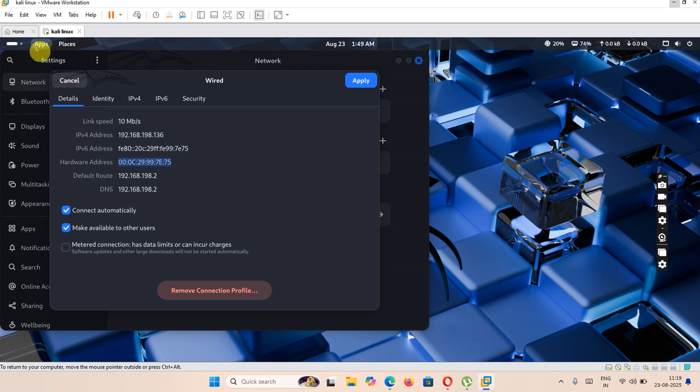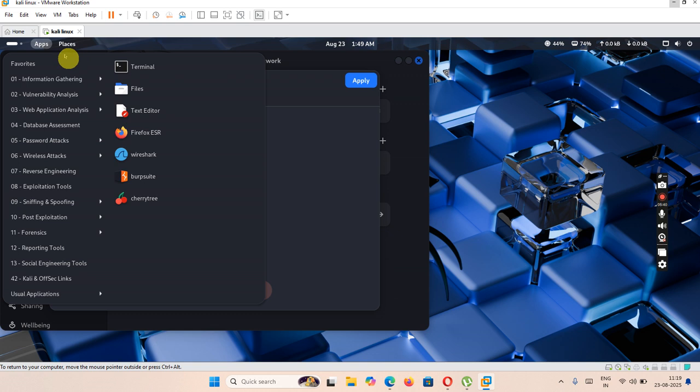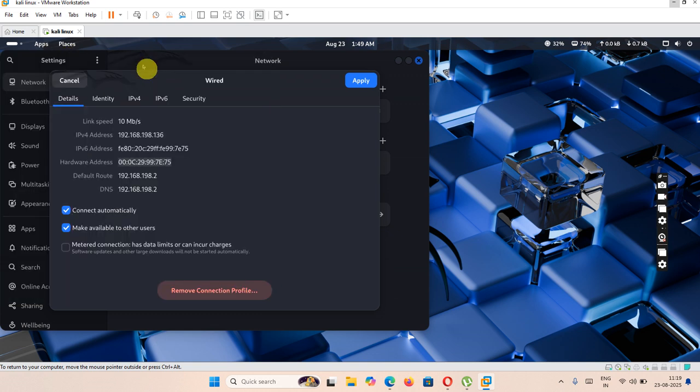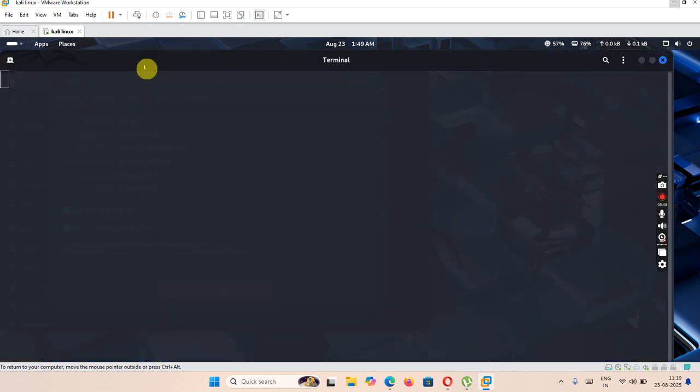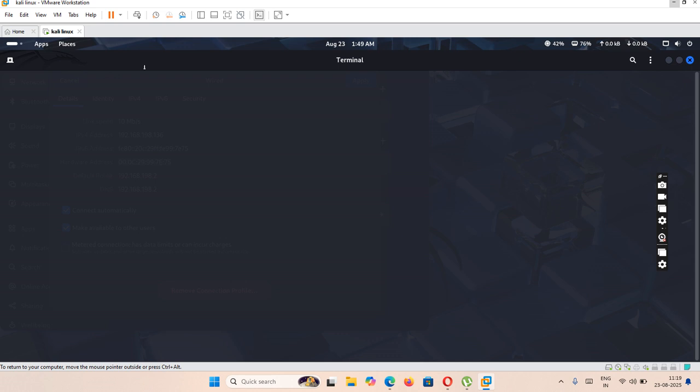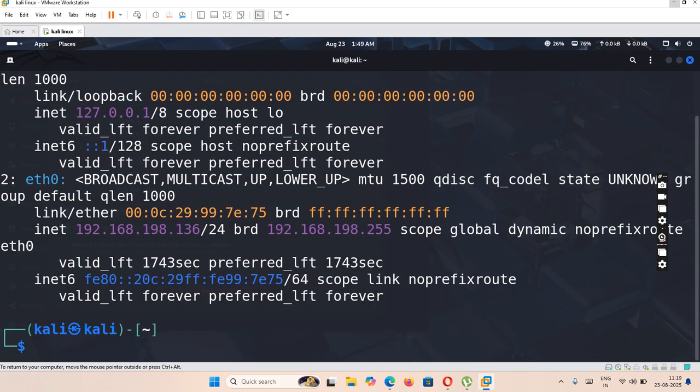Another way is using the terminal, the command line mode in the Linux machine. You can put the command ip address, and you can see the interfaces available in the machine.